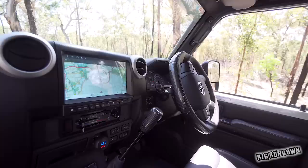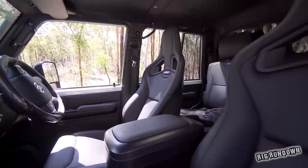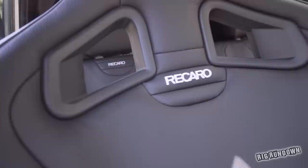Now it's got the Recaro seats front and rear. In the back, it's just a nice simple setup. The center console runs all the way back and you've actually got cup holders in the rear there for the passengers and then a couple in the front here. So a lot of comforts that you don't normally get in a 79 is what you see in this particular car. There's also a rear vision camera.